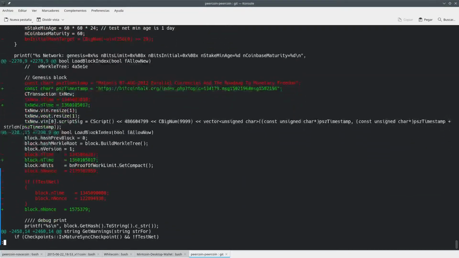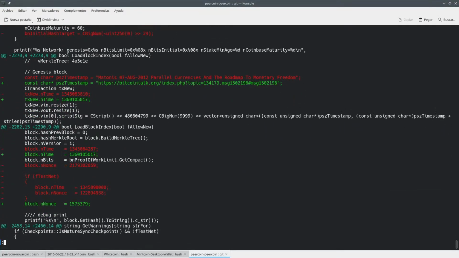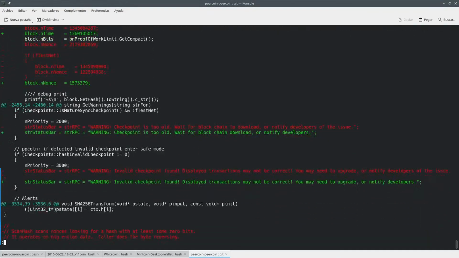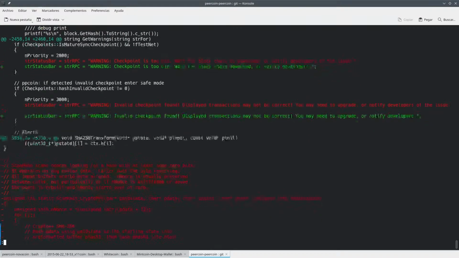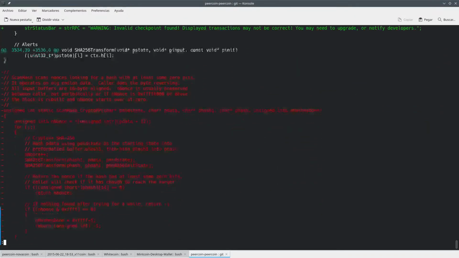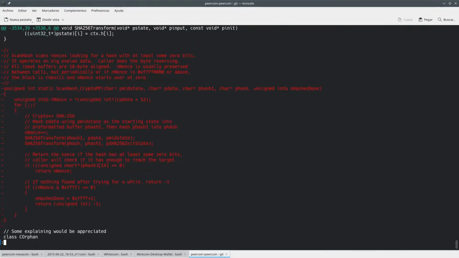Okay. Checkpoint, checkpoint. Scan hash. What the hell is this? Scan hash. Oh, look at that. Scan hash crypto PP.